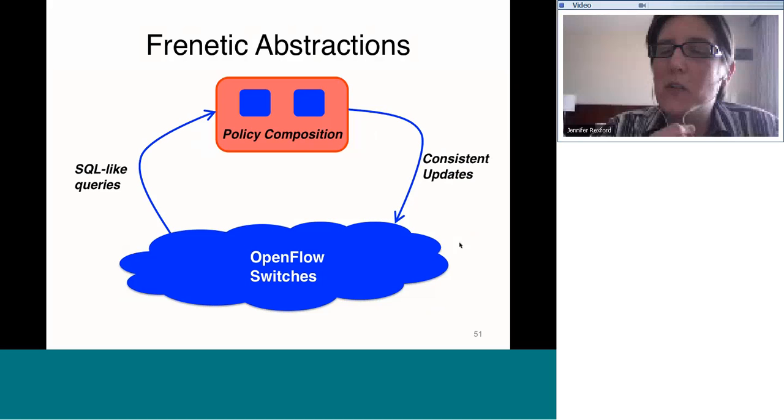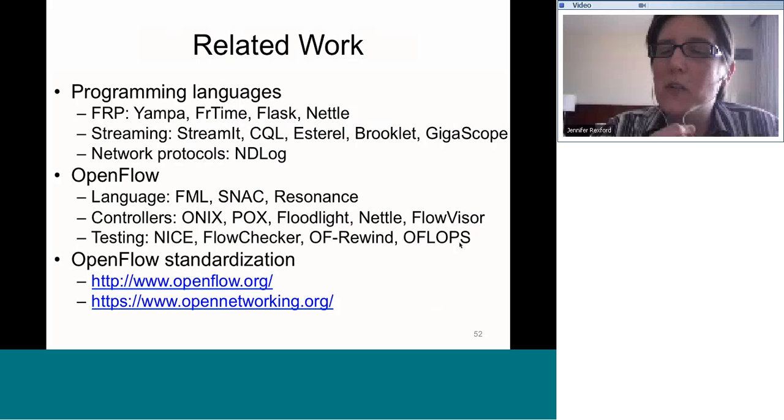So just to wrap up, there's actually quite a lot of related work here. This is a collaboration between programming languages and networking, and we borrow a lot of concepts from each of those two communities. A lot of what's going on under the hood in our runtime system, I only hinted at a high level how that works, borrows a lot of ideas from work on functional reactive programming in the PL community. And also there's a lot of work in streaming databases that's quite relevant to the query language that we created. And there are also declarative languages like NDlog for specifying network protocols that relate to what we're talking about. The nice thing here is a lot of this is happening under the hood for us.